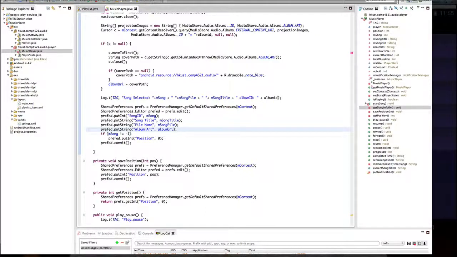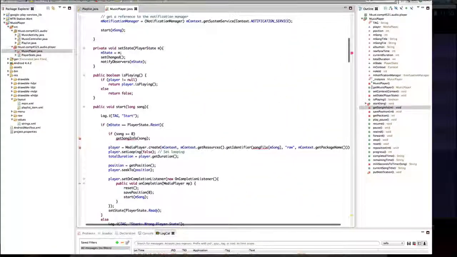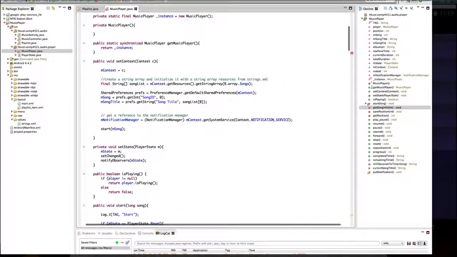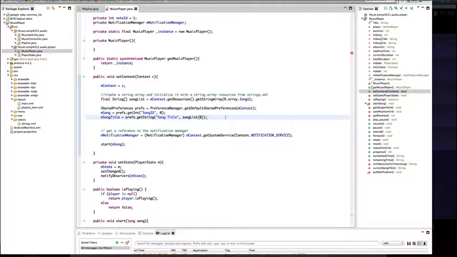changes here. Now, when I go back into my earlier stage, I need to make some more changes here. Notice that when I am retrieving the shared preferences in the set context, I need to make sure that I am retrieving all the information that I need in this particular case. So let's examine that in more detail.